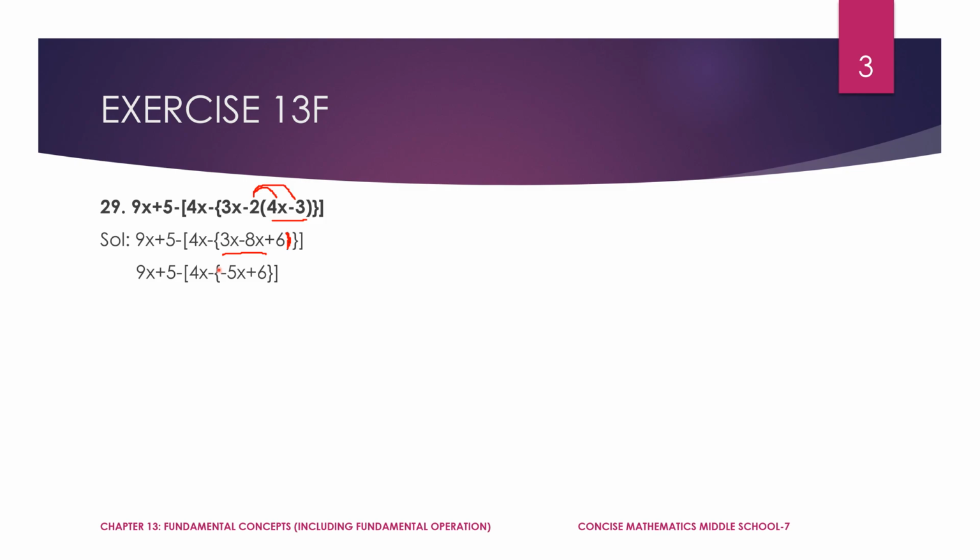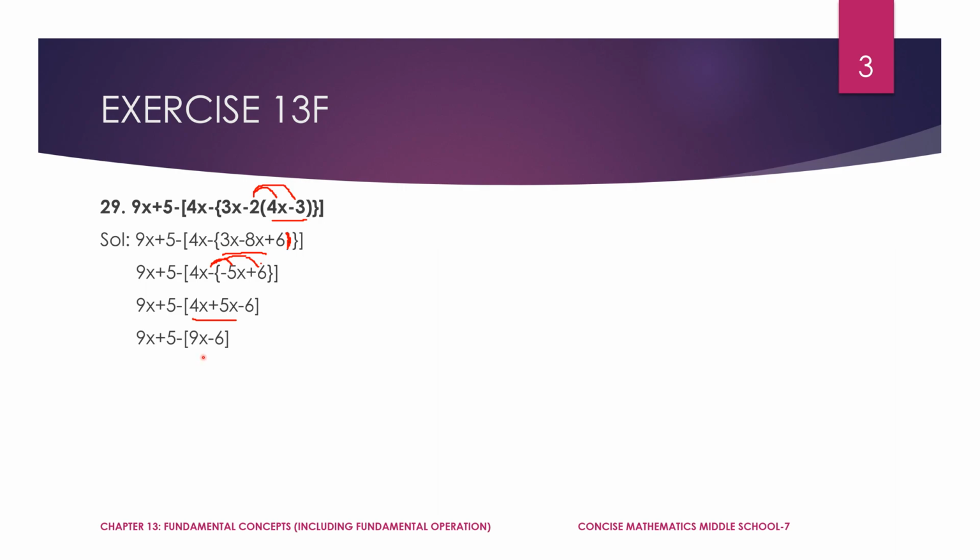Now inside these flower braces you cannot add or subtract this, because it has the x variable, and that is a constant. So now multiply with minus on the first term and second term. When you multiply, 9x plus 5 minus 4x, minus into minus is plus 5x, minus into plus is minus 6. Right? Now you can solve these two like terms. Both have plus signs, so just put a plus sign and add. It becomes 9x minus 6.